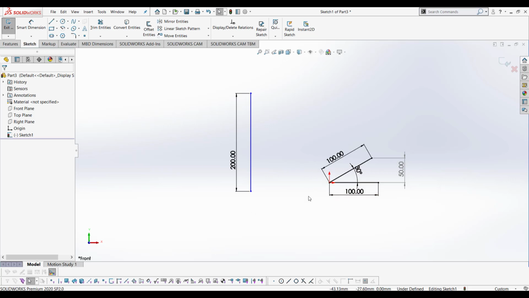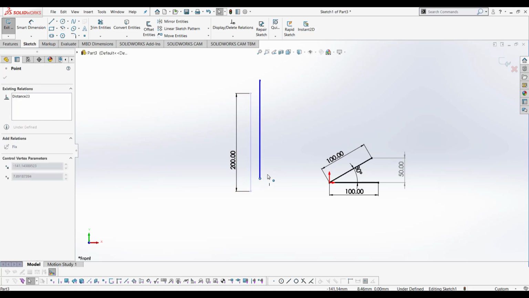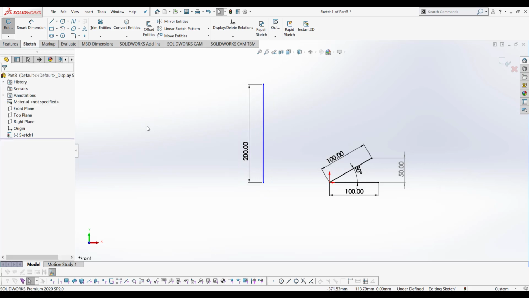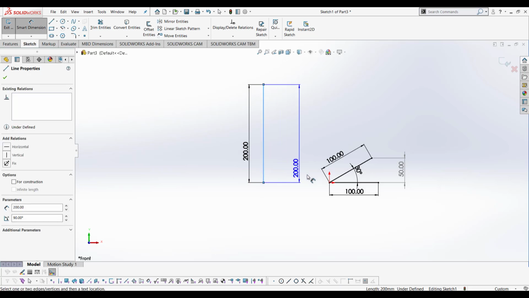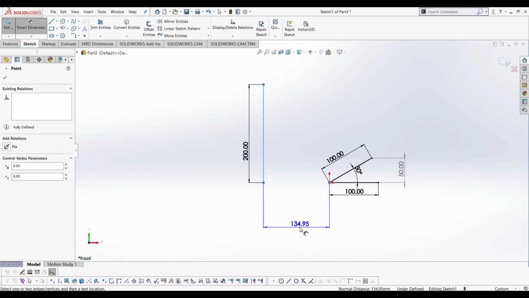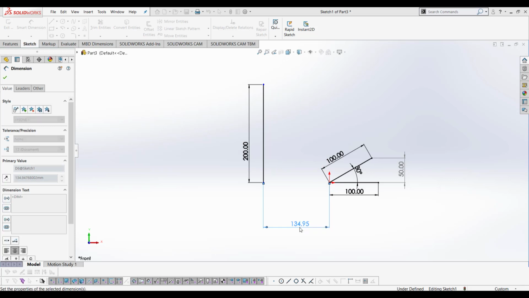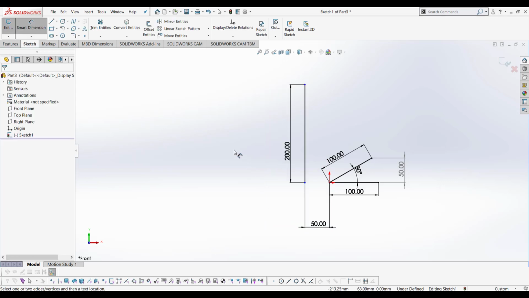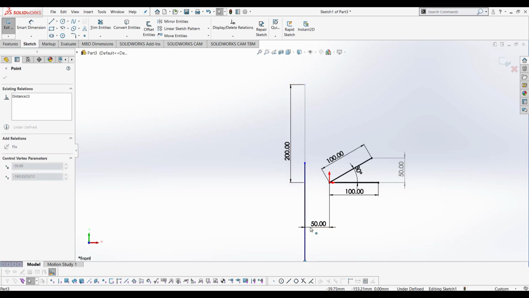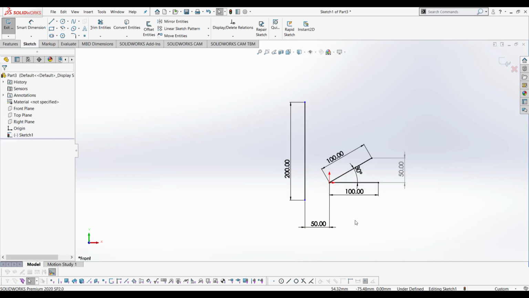point. Remember from our previous video, we are able to select one of the points and move it and connect it to that point. We are also able to smart dimension between the line and the start point and actually have a size entered. Note that the line has now turned black, but the start and the end point have not. The reason for this is this line is still underdefined. It can still move up and down.